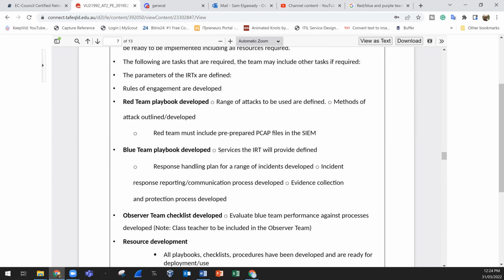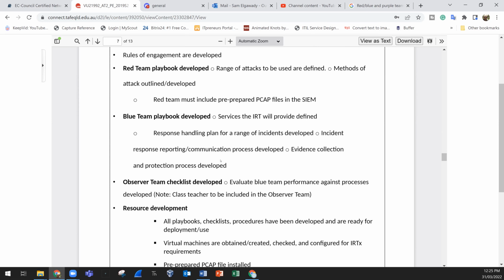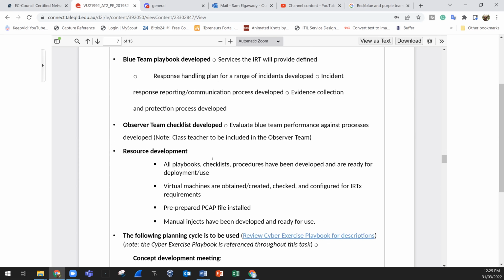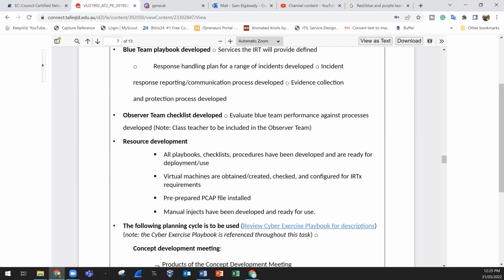Red team must include pre-prepared PCAP files in the SIM. Blue team playbook developed, so services the IRT will provide defined. Response handling plan for a range of incidents developed. Incident response reporting communication process developed. Evidence collection and protection process developed. Observer team checklist, evaluate blue team performance against processes developed.